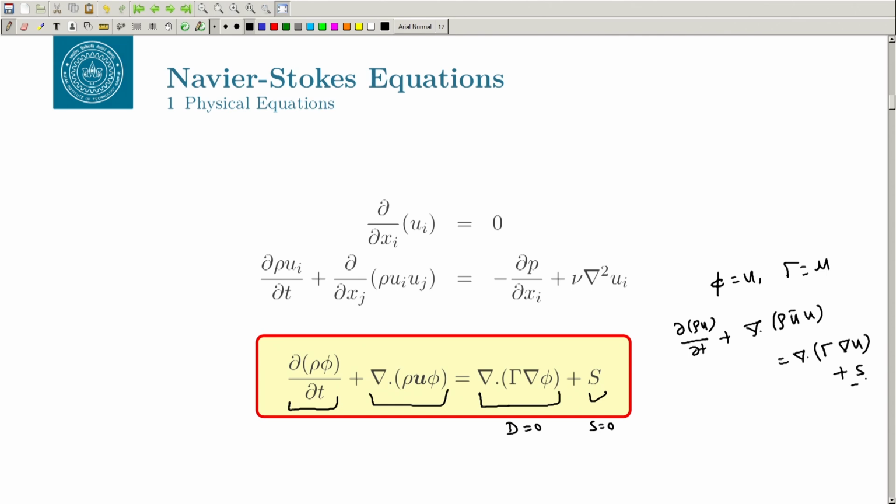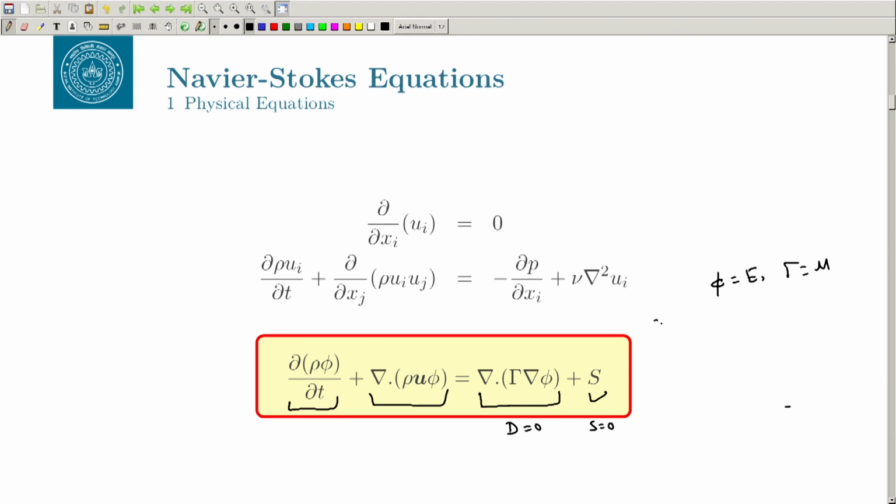So, what is this? How does this equation look like? This is like your momentum conservation equation. I put u, you can put v and w, and you can get the equation for the y momentum and z momentum. So, this is your x momentum equation. In the source term, you can also put the body forces. If you replace phi by E now, then what you will get? You will get the energy conservation.